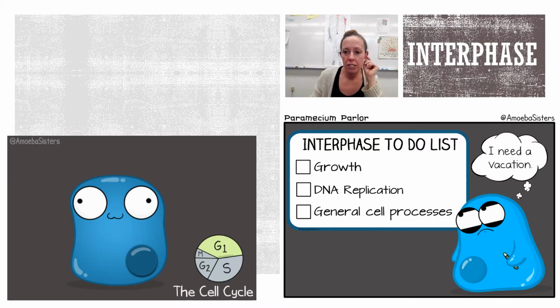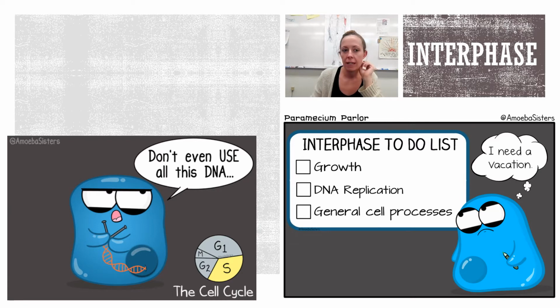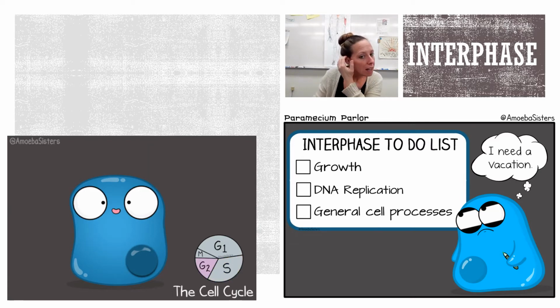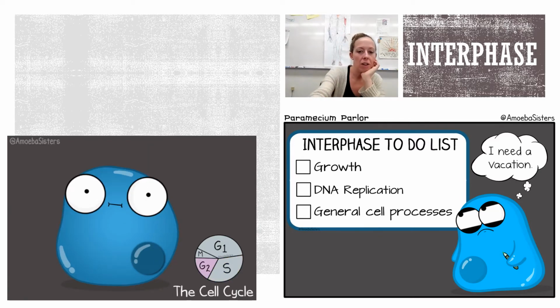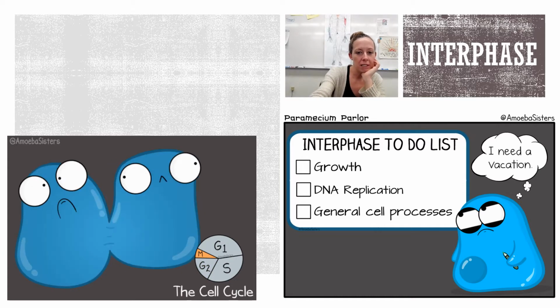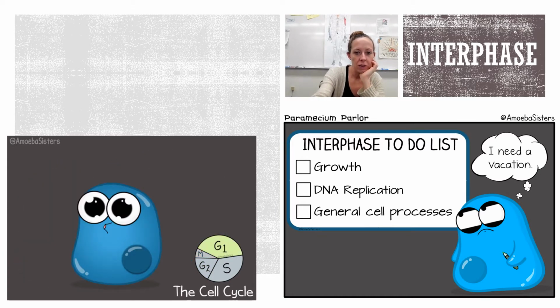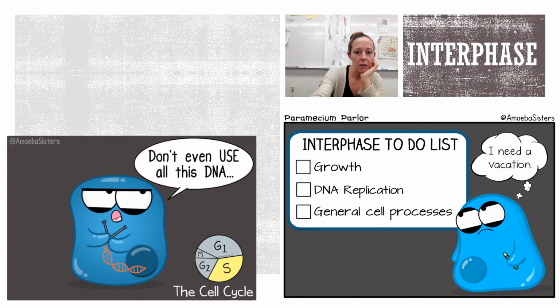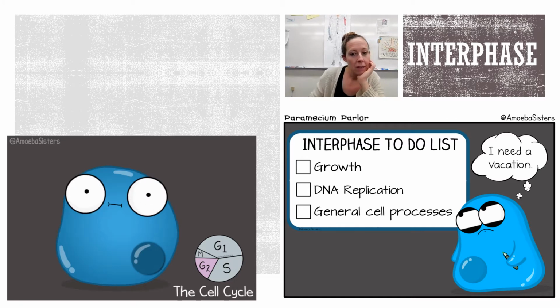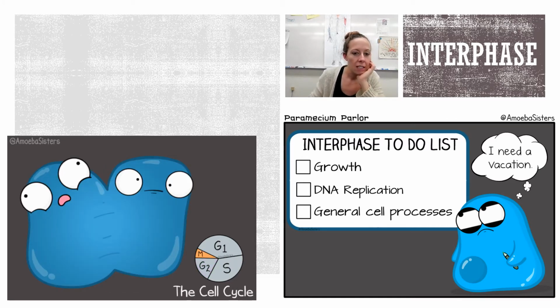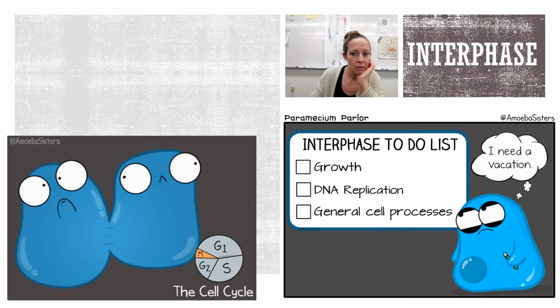So one of our first stages of the cell cycle is interphase, right? And I have this little comic here that has this guy growing and growing, right? And then he splits, and now he's two individual cells, right? So he's growing, and then we go to the next phase. He's copying his DNA. He's growing some more, then he splits and becomes two different cells, okay?